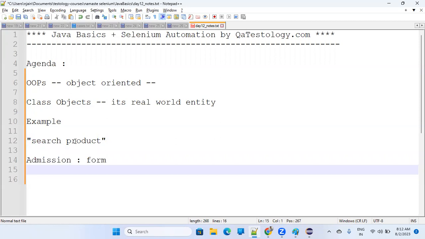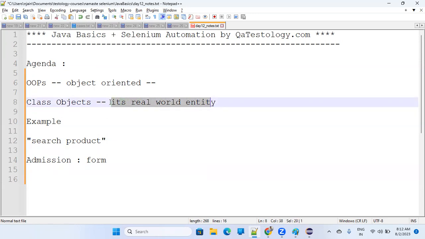So that is around what? Student, correct? So student can also be a class. That's why we say it's a real world entity. Anything, if you think, anything where there will be some properties and you can do some action around it, that can become a class.